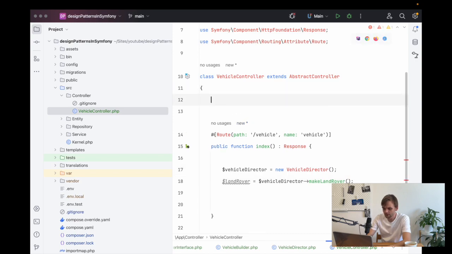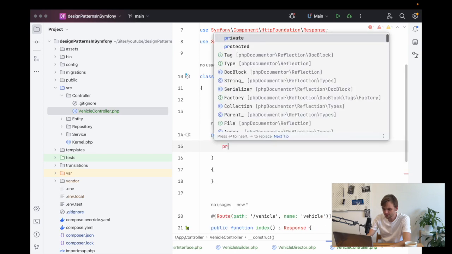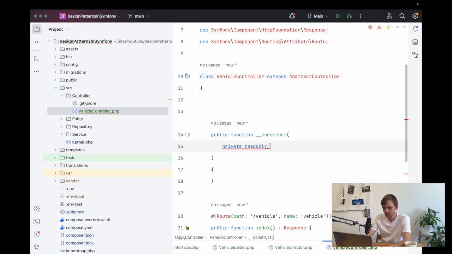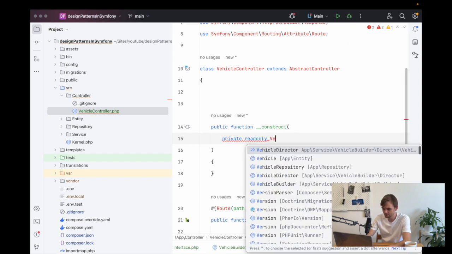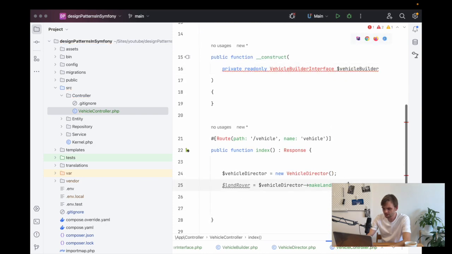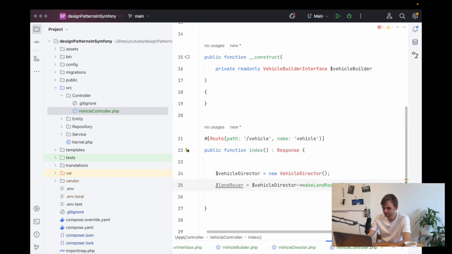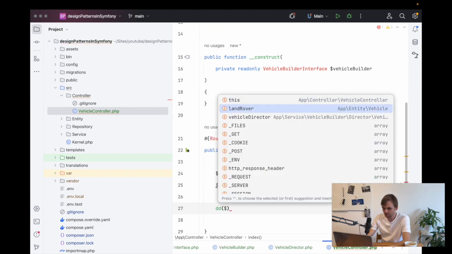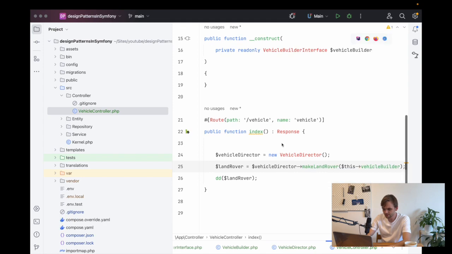So what we can do is create the constructor, and inside of here we can add a property, the vehicle builder interface, like so. And now we can pass in this vehicle builder. Let's dump out the Land Rover so we can see that everything is working as expected.